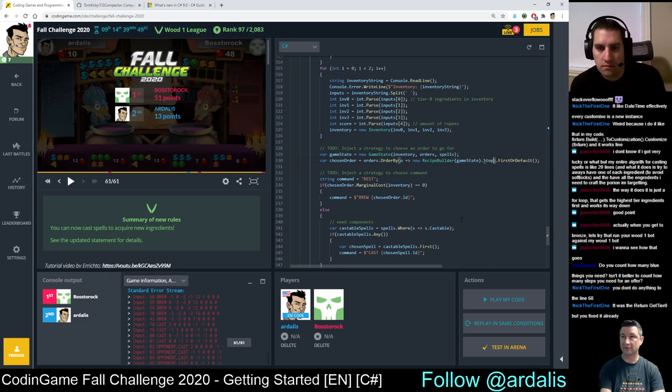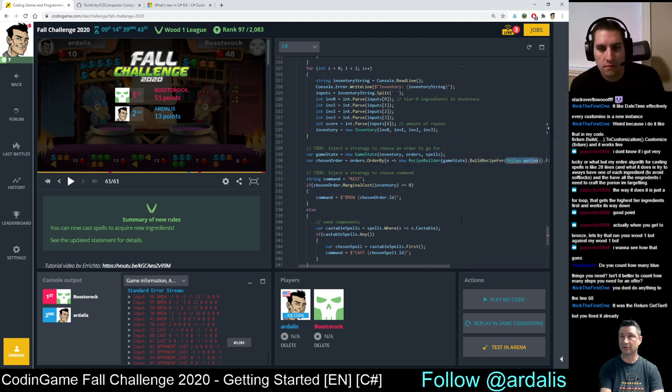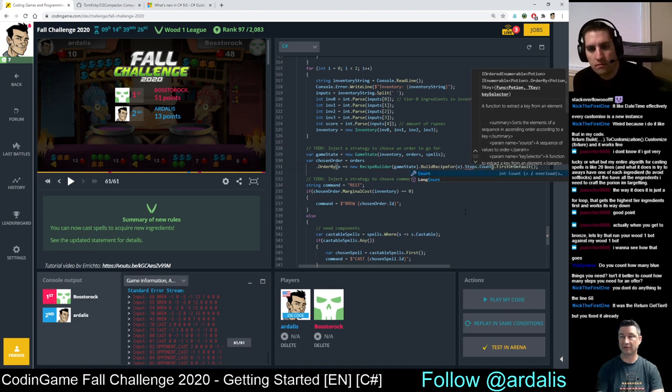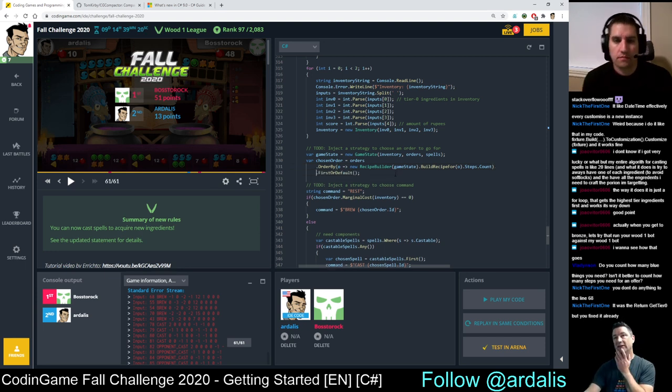Dot build recipe for order. So orders, let's get this on its own line. Order by this, build recipe for order, dot steps, dot count, dot first or default. So what that should tell me is take these five orders, calculate their recipes, figure out how many steps they take, and then count them. And then whichever one has the fewest should be the first one when I've ordered them by that. So that's the one I want to do.